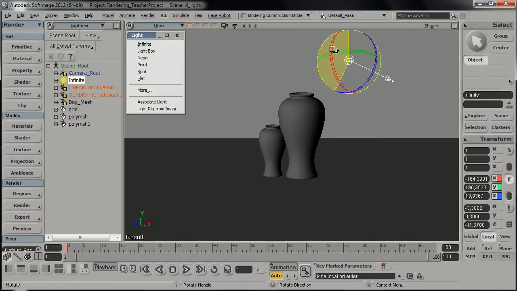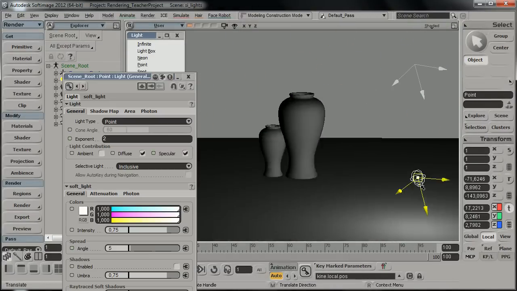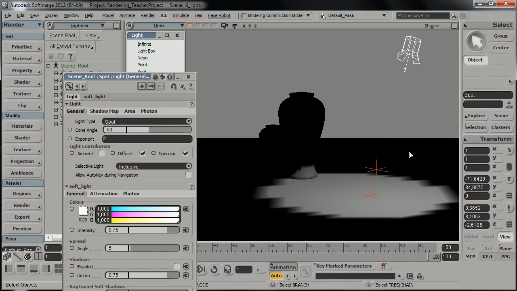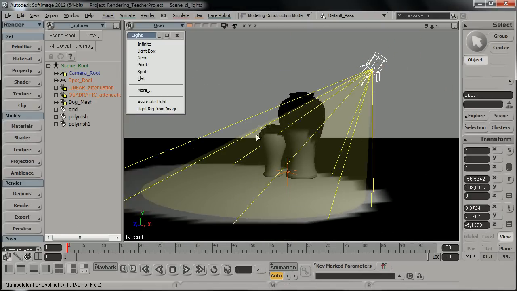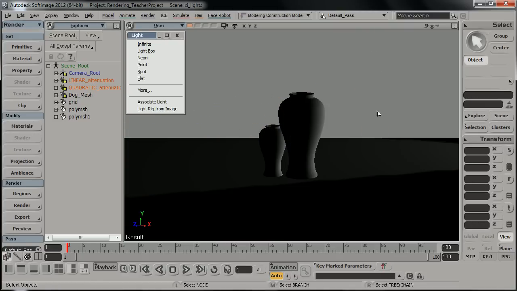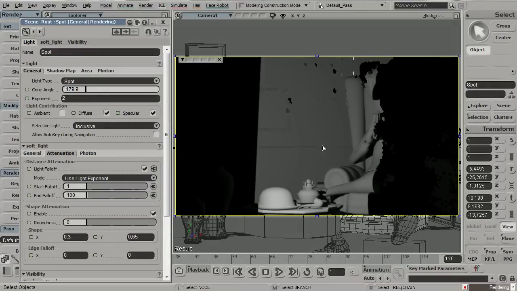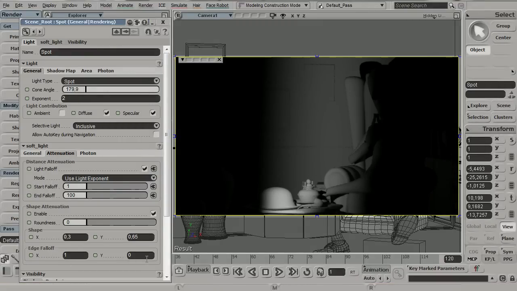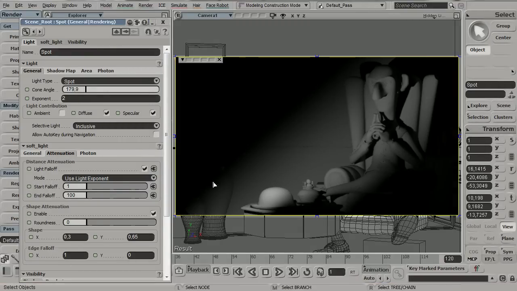With the basics covered, we'll learn about all the different types of lights in Softimage, and what their counterparts are in the real world, so we can make conscious decisions in our process. We'll also learn about light's properties like falloff and shadow softness. We'll then apply all this knowledge to our scene, using lights as a creative tool to fill our environment with mood.